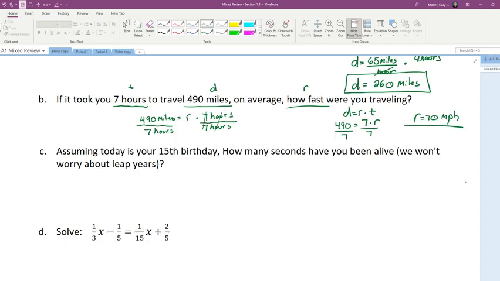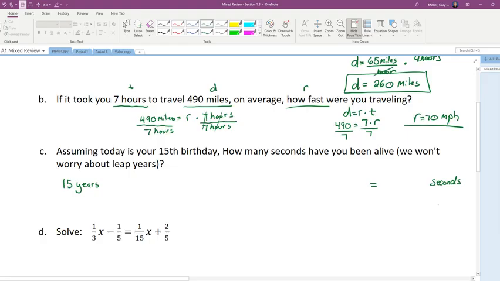So I'm going to start with my known information, and that is that I've been alive for 15 years. And then I'm going to do some math to 15 years. And after I'm done doing all that math, I want an answer, and that answer needs to be in seconds. And so what's going to help me get there is using unit analysis. So what I'm going to do is go step by step and figure out how can I cancel out years and give it to some other known consistent information.